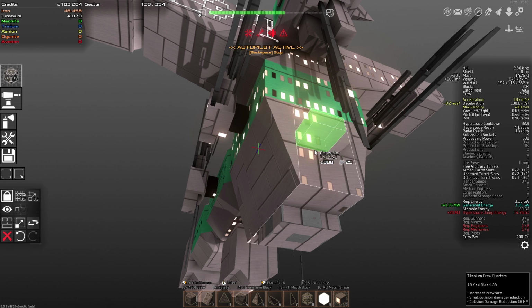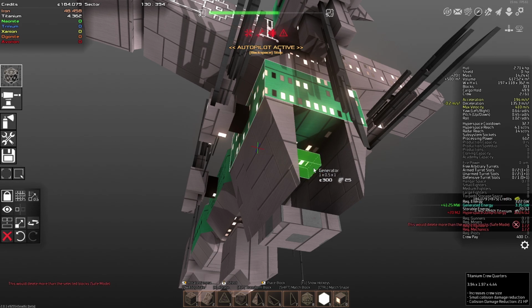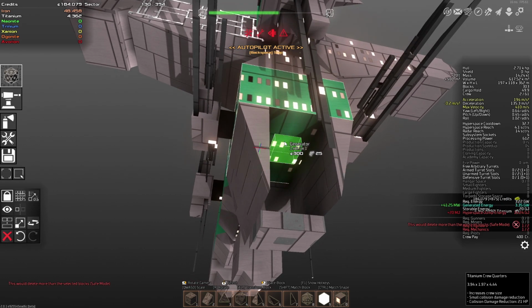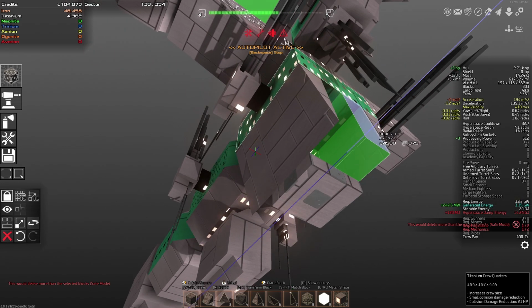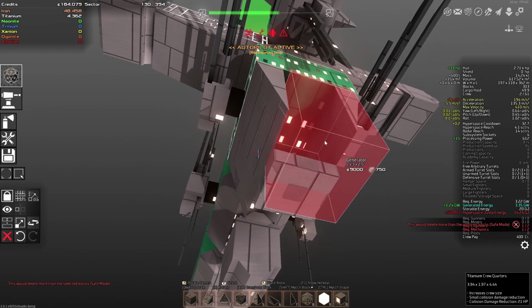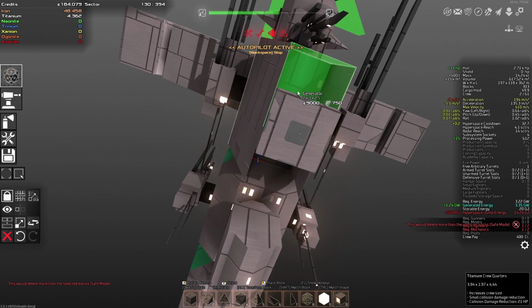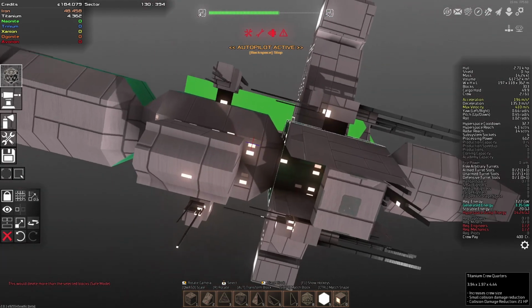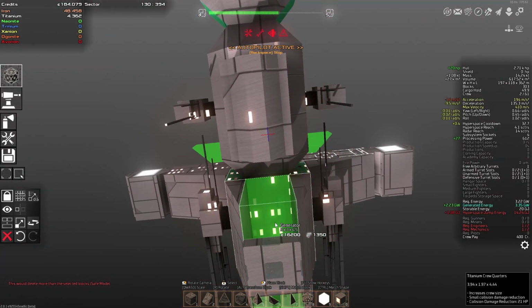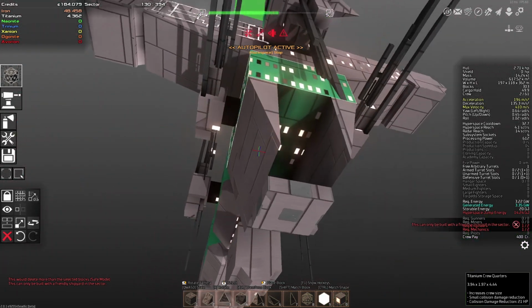So that's a crew quarters here. We don't need this much crew quarters. I mean, we can hold 61 crew. There is no need for that in the current state of this vessel. So we'll widen this out a little bit. Modifying this is going to be a little tough, just simply due to the grid size. I'm gonna build with a shipyard.